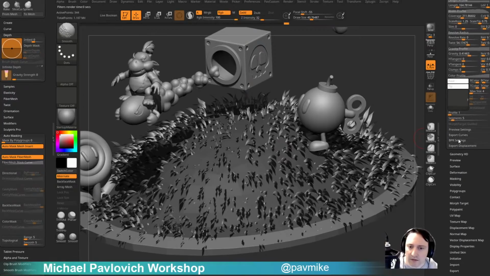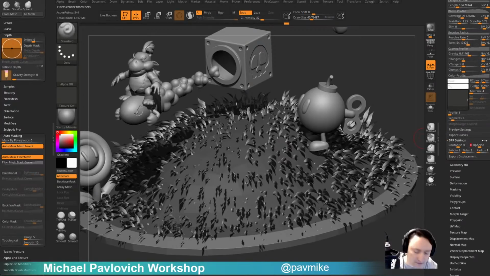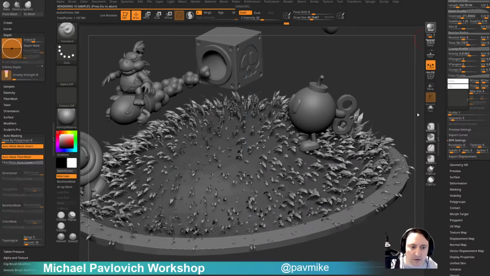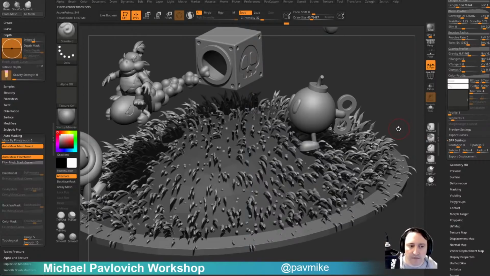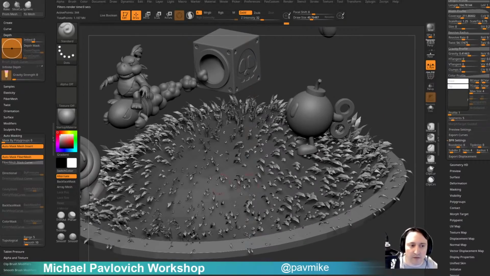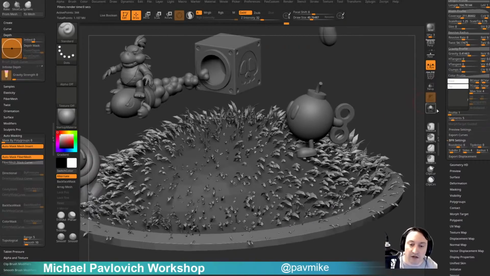Let's go down here to BPR settings. Let's turn off tip and ISO to 0, so we'll get rid of that smooth effect. So there we go. You're seeing it smoothed out, kind of twisting, but there's only 2 sides. If you crank this up to 4 sides, when you hit BPR, that'll render it out as like a solid piece. However, as soon as you go out of BPR, it goes back to just that single plane.